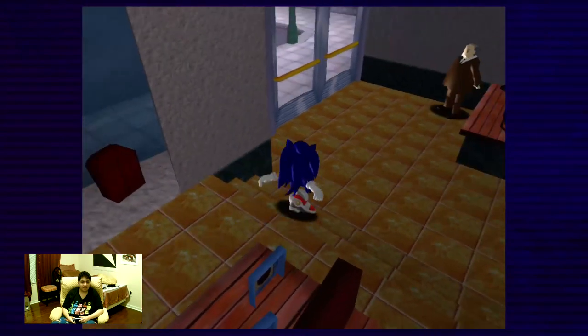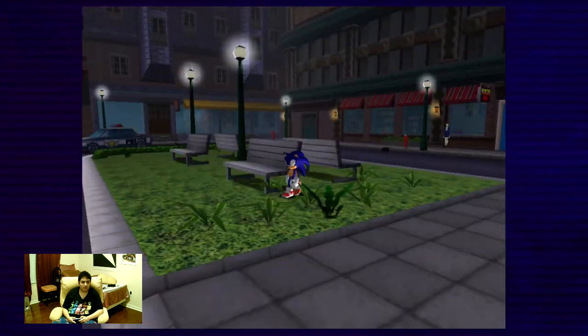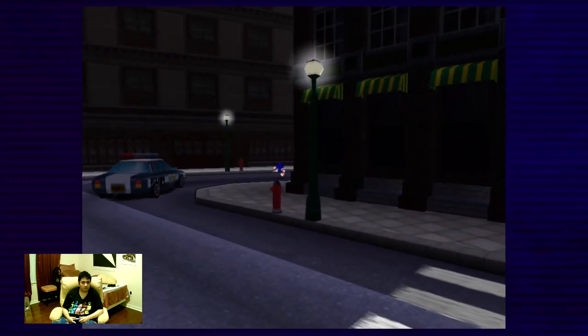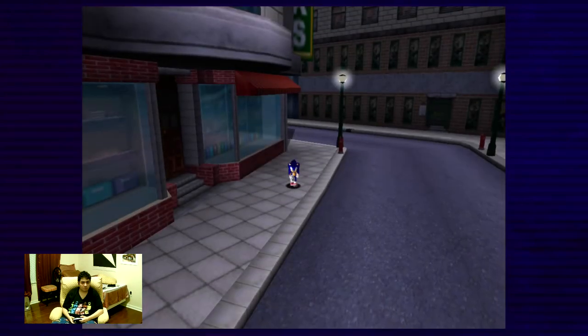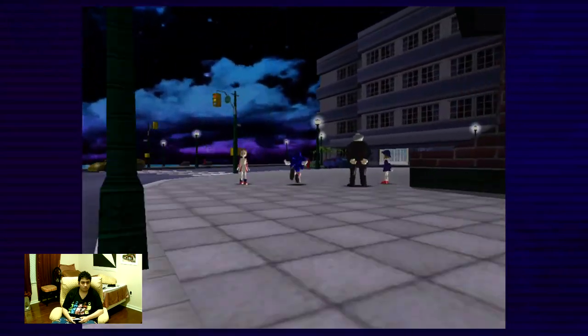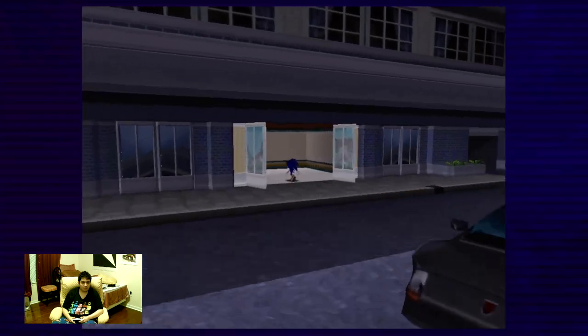That golden egg. That's a Chao egg. We're not going to be doing the Chao garden right now, but I might have to show it off in the extras. Right? And now that Station Square's nighttime, we're going to go to the casino. But before we go to the casino, I'm going to get a Lightspeed upgrade.